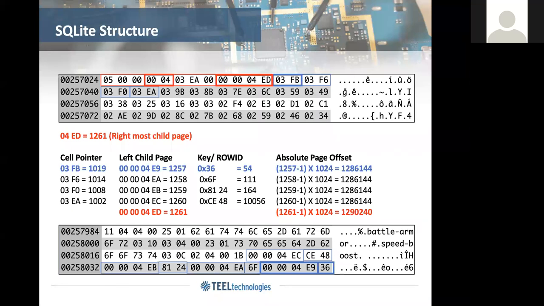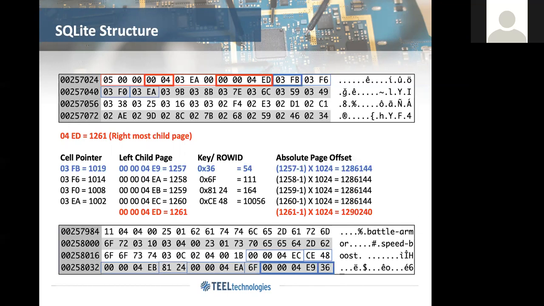How did we get that page number? Well, the 03FB is going to be a relative offset jump on our page. So if I take 03FB and convert it, it's going to bring us to 1019. 1019 is going to be a relative offset jump on the page.